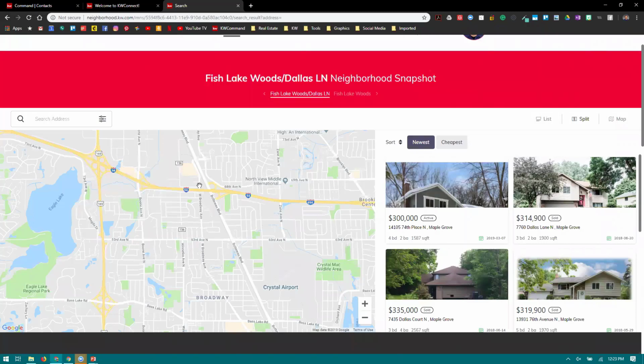This isn't supposed to be a search feature for people who are actively looking to buy homes. It's for people you are working on a listing with, or developing, so they know what's going on. And it gives you an excuse when you're calling them to say, hey, would it be of value for you to get a quarterly email that tells you about the recent activity in your neighborhood? 99% of people are going to say yes. It's also lead capture, because you could send this to somebody or post it out there and maybe you don't have their contact information yet.